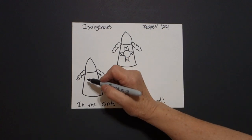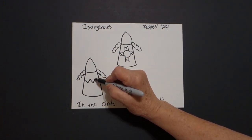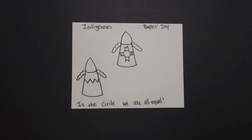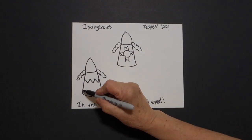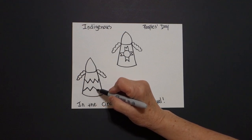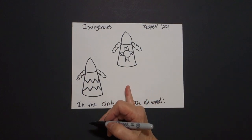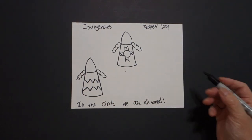Come right here in the center and go zig, zag, zig, zag, zig, zag, connect. Come down below, zig, zag, zig, zag, zig, zag, connect. Come right straight down, put a dot.